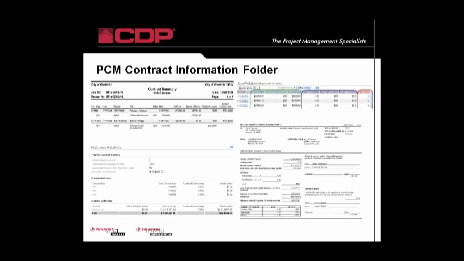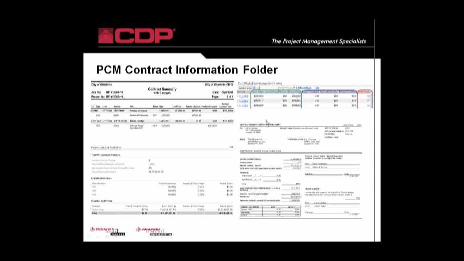Some samples of the documentation that we can find within this folder is going to be details of your contract summaries and your changes, so that you can see all of the changes that are working against your contracts, whether that be a single contract against one project or multiple contracts against a single project. We're going to talk about the procurement module and how you can build a scope sheet inside of contract management and then award contracts based on the bids that you received against that scope sheet within the contract management tool.